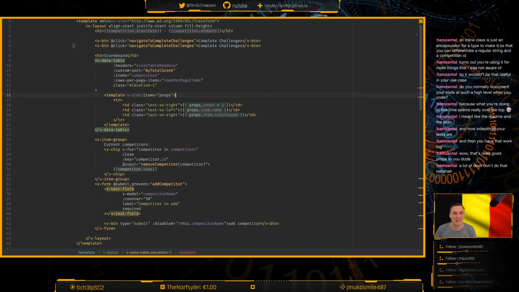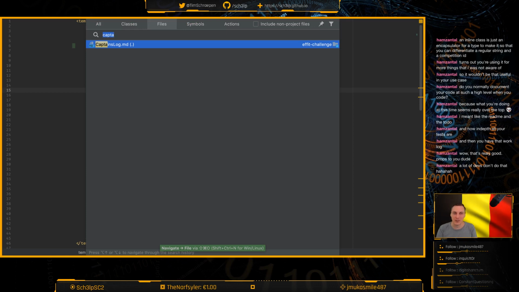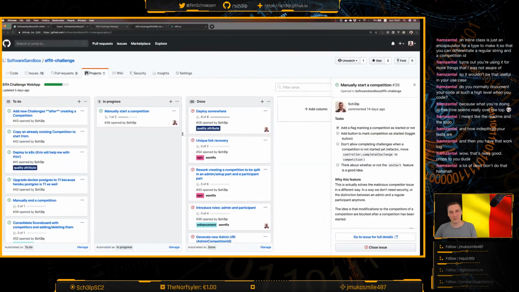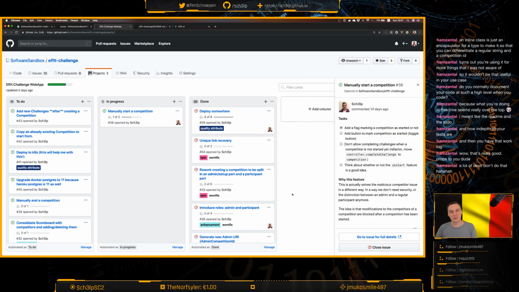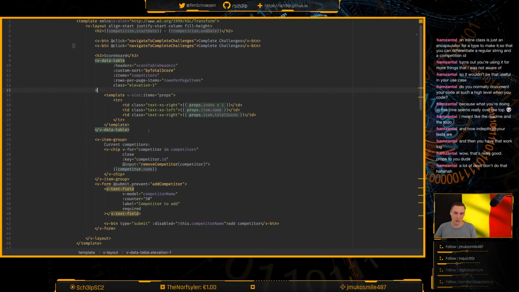But I try to do that. I've learned from my past mistakes because I was like, oh god damn it, if only I had logged this at some point in time. And it takes so little effort, so why not do it, right? The most difficult thing is filling that thing up, the captain's log. It should really be a part of my definition of done, but I don't have that, because I think that would be over the top for this project. But it should show a proper development mentality.